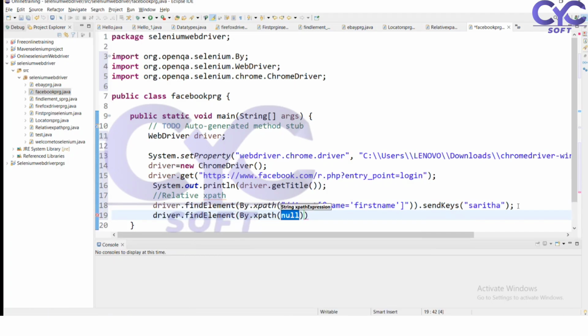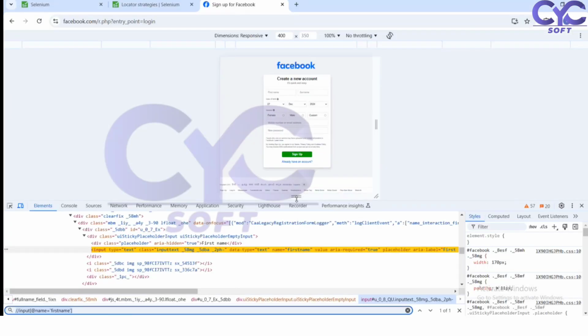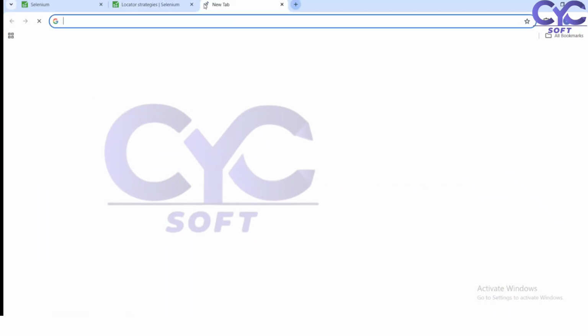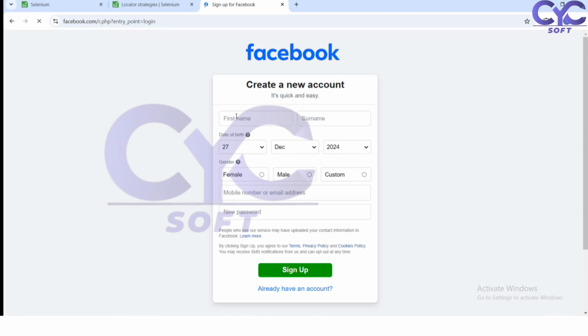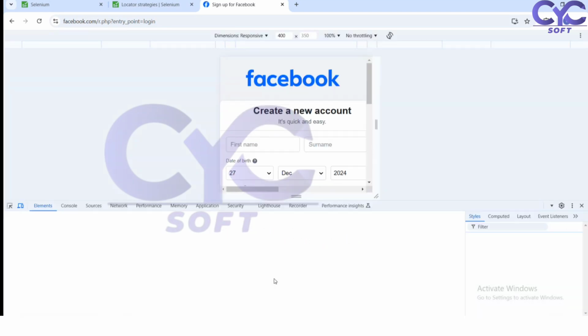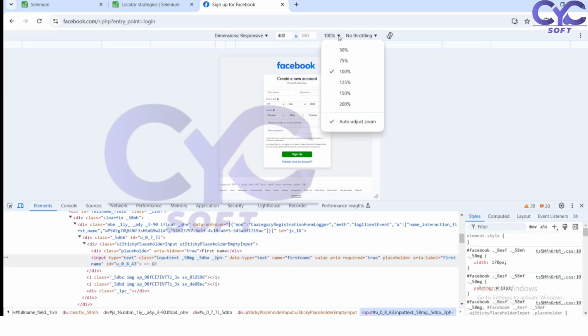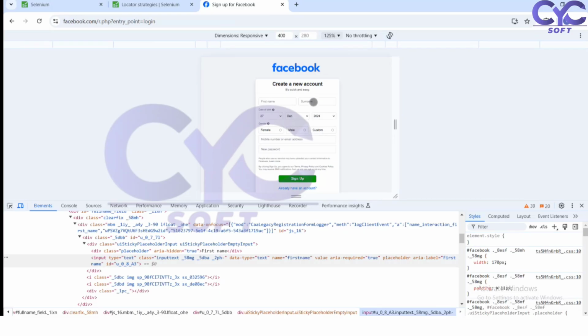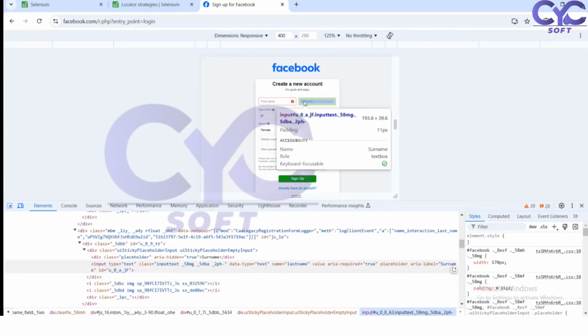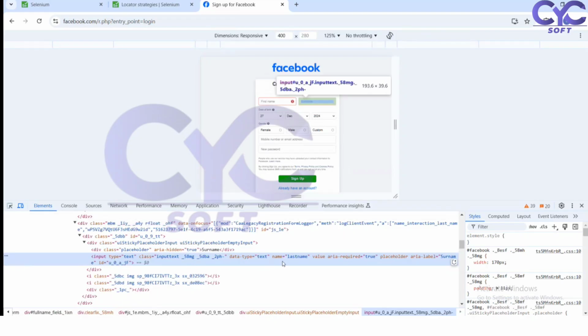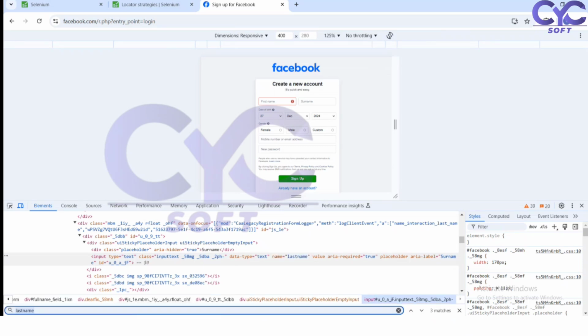I want to write the XPath with a condition. How am I going to write this XPath by condition? For the surname, I want to write it for the last name. I want to write the XPath in such a way: it is also the tag name input, at the rate name, contains. I want to write contains, at the rate name, comma.